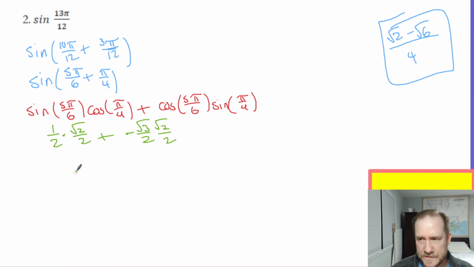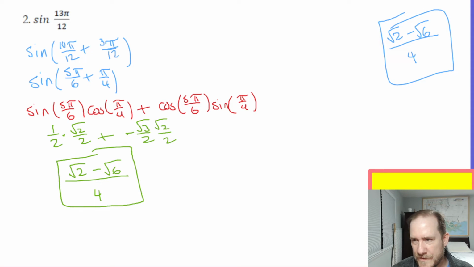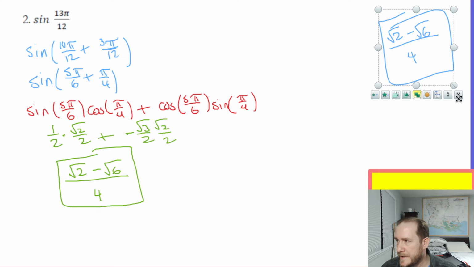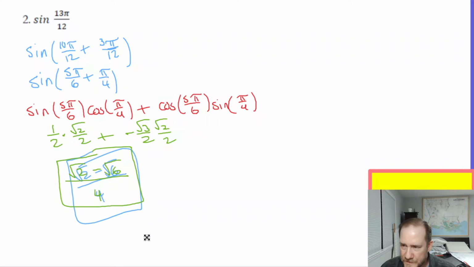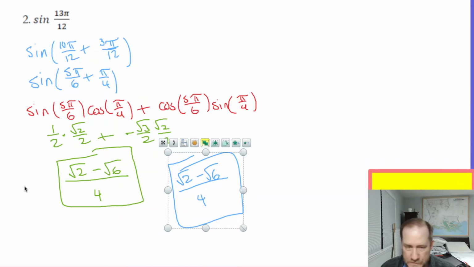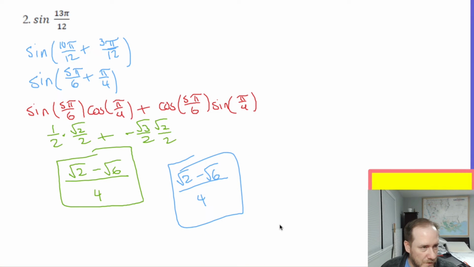So would you look at that? It looks like we're getting a positive root 2 minus root 6 all over 4. Whoever could have known that that was the answer? Oh, wait, I could have known that was the answer. Look at it. It fits almost perfectly on top of it. So, maybe that's helpful. Moving on.